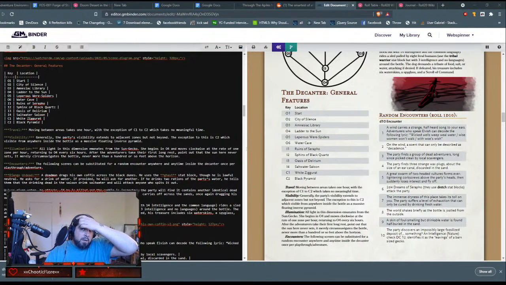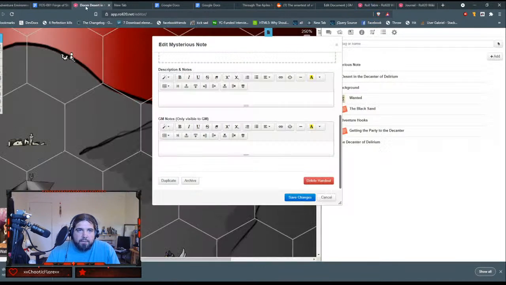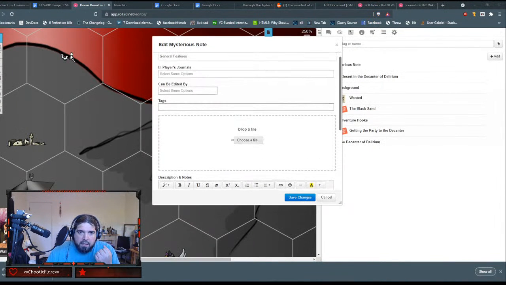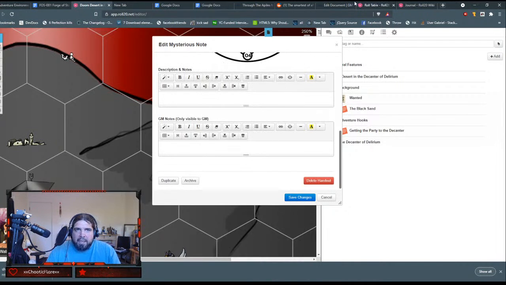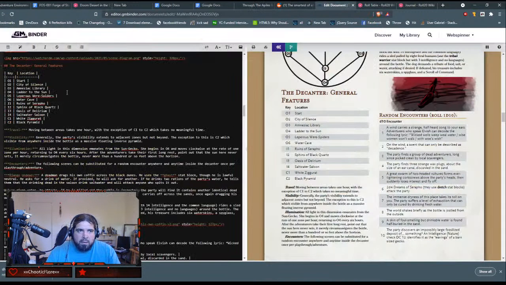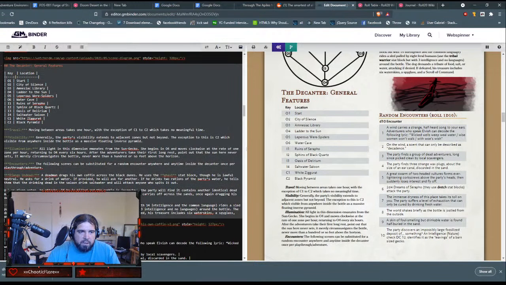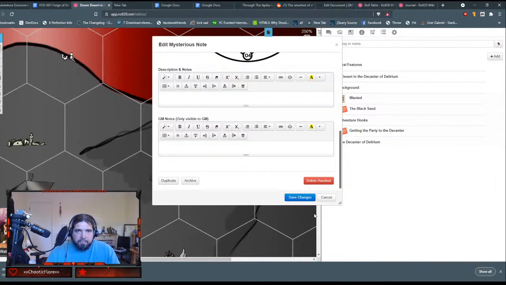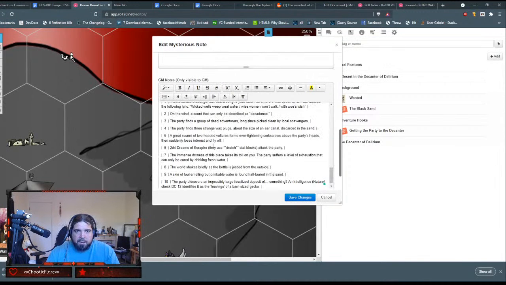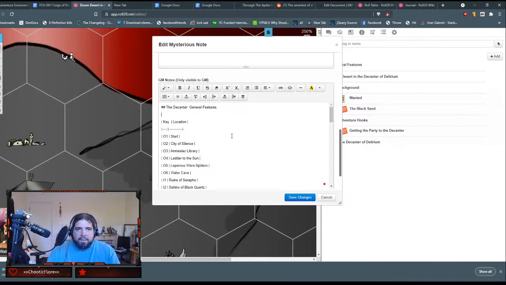Okay, so a couple things need to go in here. The first thing I want to add is, let's see here, Decanter of Delirium, Roll20 assets, the scene diagram. So this is the kind of key to the whole thing. We're going to grab all this and put this in here under GM view stuff, and then get rid of that, get rid of this. So this is the general features, and then we're going to go ahead and add a table.